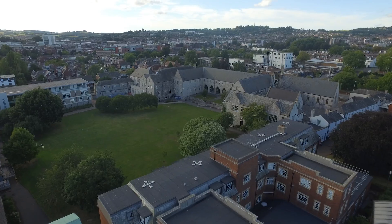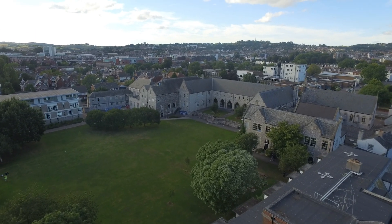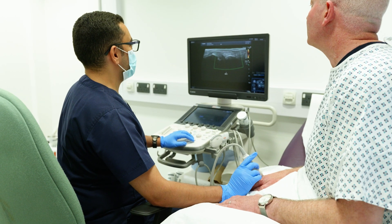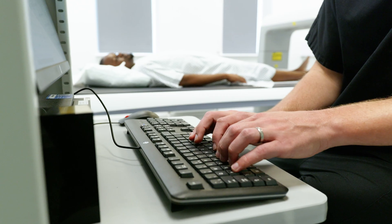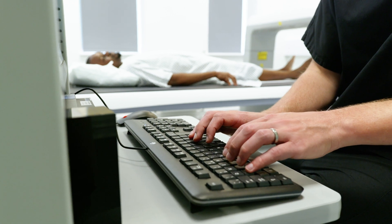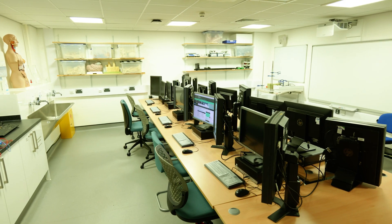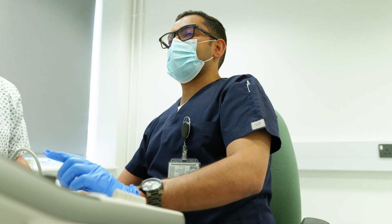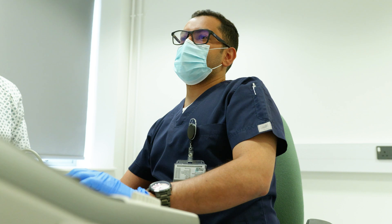We can also guide companies through stages of professional development and clinical evaluation of products, towards implementing products into clinical policy and guidelines. We can help you through any stage of your project, from early stage development of hardware or software equipment, through to market research with patients or clinical staff, and through the commercialisation of their products. Once products are developed, we can also help with clinical implementation and targeting grant funding that can get products into the NHS.